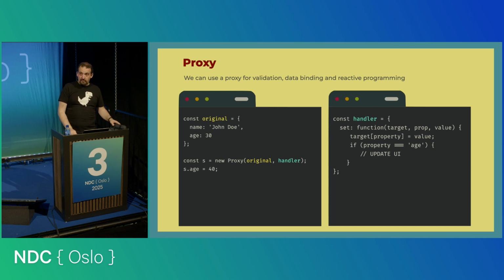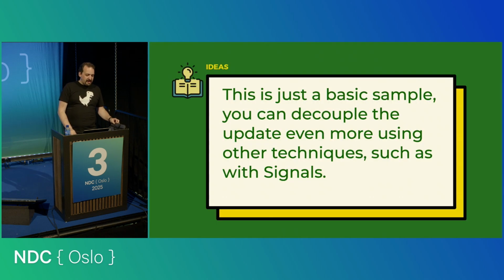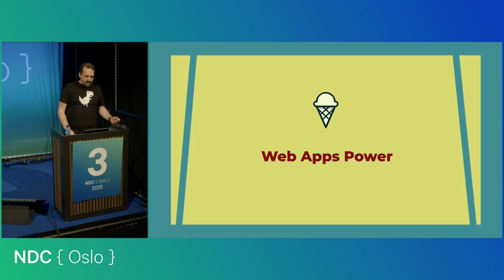There are other ways to do reactivity in JavaScript. And also now we have the idea of signals. Not sure if you have heard about it. You can use a library, micro library, to use signals. And now there are some proposals to have signals directly native in JavaScript in the future. So maybe we have that natively. That will make this even simpler. Or you can use RxJS, okay, if you like it, or any other system that will let you work with this. And then we have the web apps power.